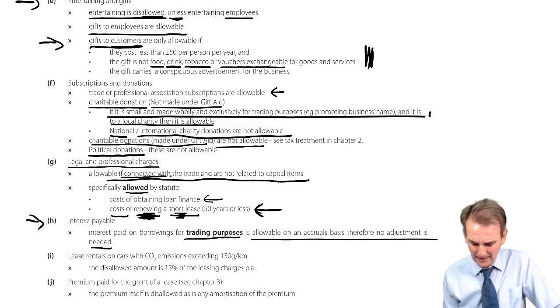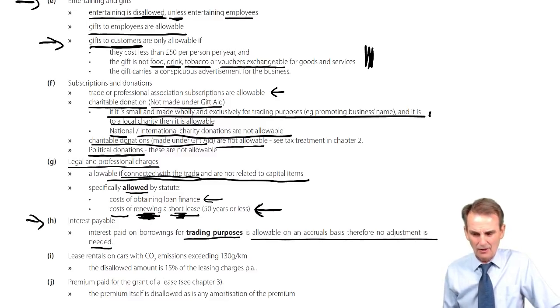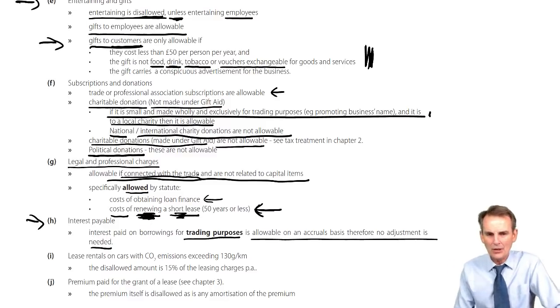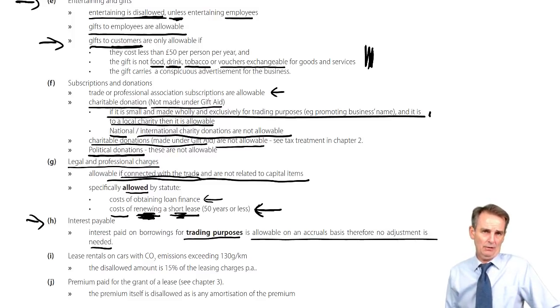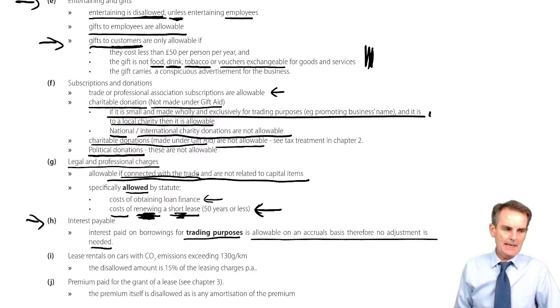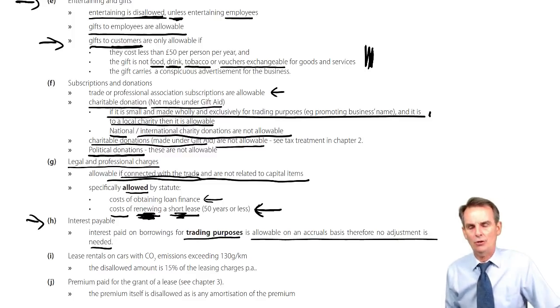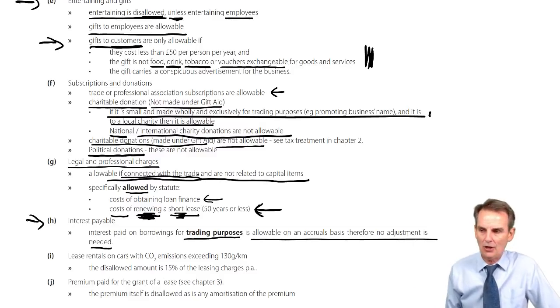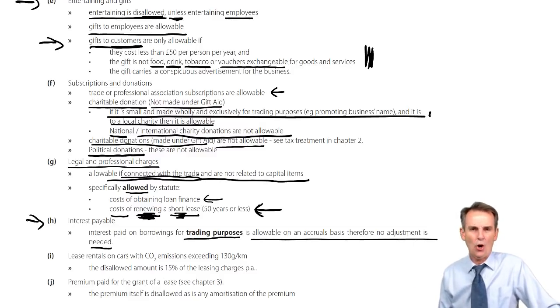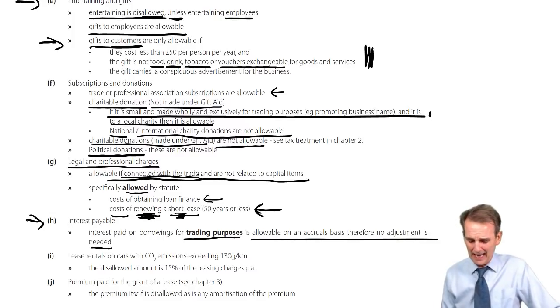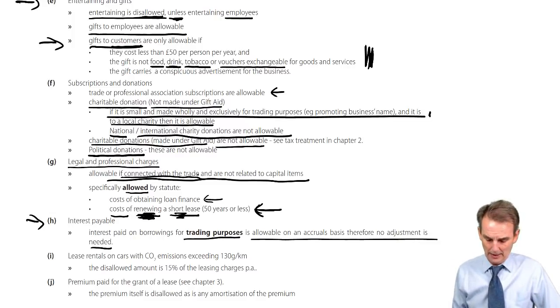Up here we said allowable if connected with the trade, legal expenses, for example, drawing up employment contracts there. That's to do with your trade. You need your employees within your trade, so that would be fine. Sending out threatening letters to bad debtors there, people who haven't paid a long outstanding sum. So trying to deal with bad debts, trying to collect, that type of cost there, that legal expense, that'd be fine. So again, all of that would be to do with the trade.